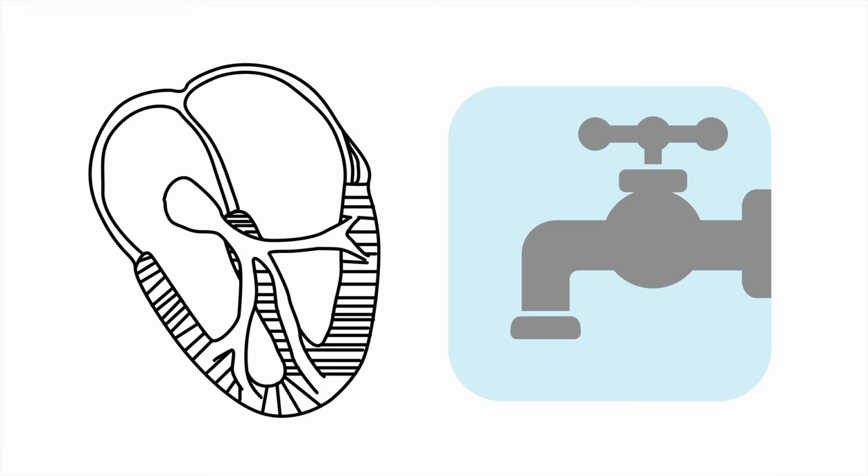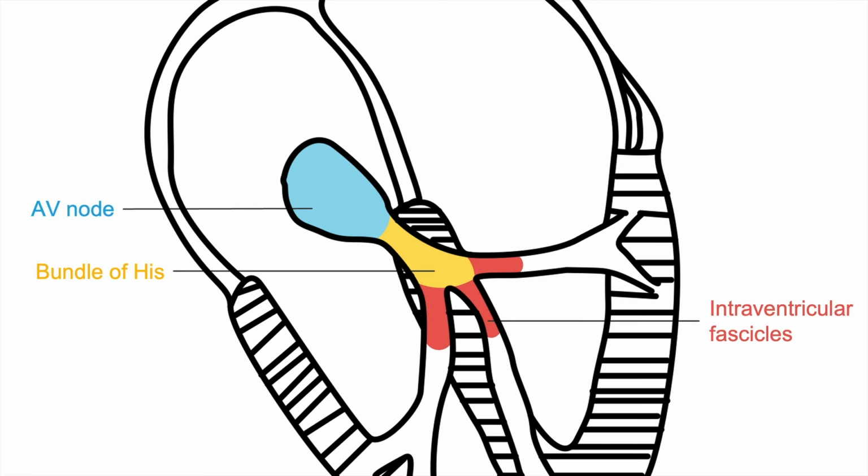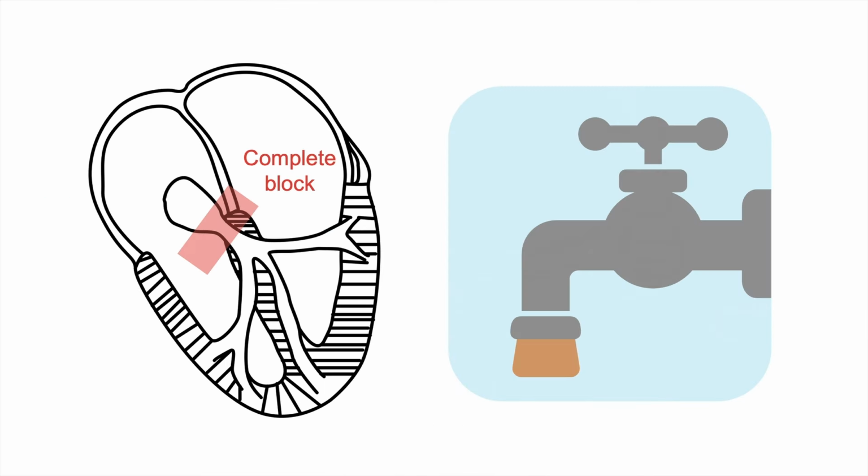Let's start off with third-degree AV block, or complete AV block as it's also called. We come back to the situation we have already seen in the last module, where conduction from the atria to the ventricles was completely blocked. But before we go on, we zoom into the AV conduction structures and we see that they consist of the AV node, the bundle of His, and the proximal parts of the intraventricular fascicles. Each of these three can be involved, but usually the problem is located within the AV node itself.